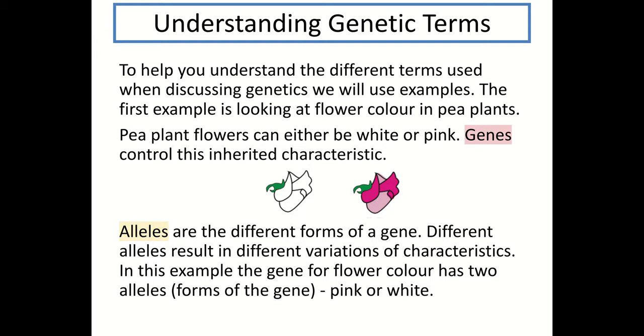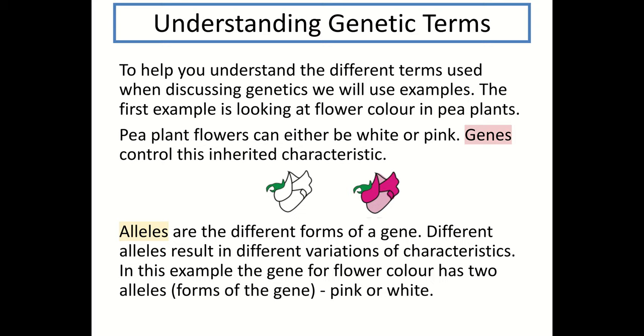So the first thing we need to do before we move on to common questions is understand all the genetic terms that can be used in papers. There's a lot of new words here, so you'll have to take your time and pause the video and rewind when you need to. You must understand these terms before you move on to monohybrid crosses and Punnett squares, as otherwise you won't be able to understand what the question's asking you to do. So to explain all of these new terms, I'm going to use some examples to put the terms in context.